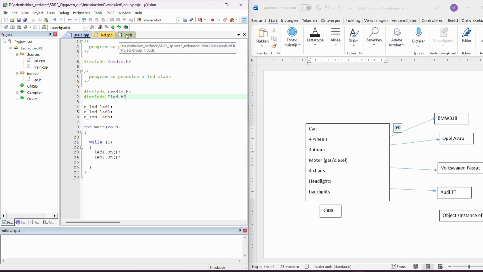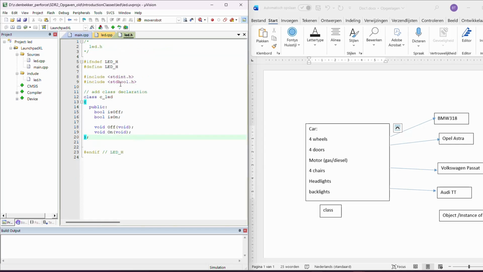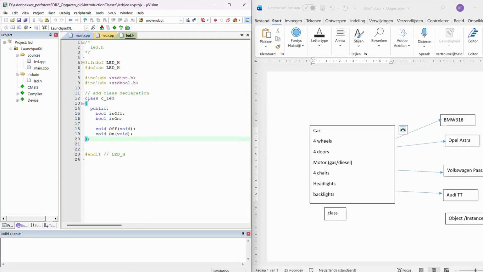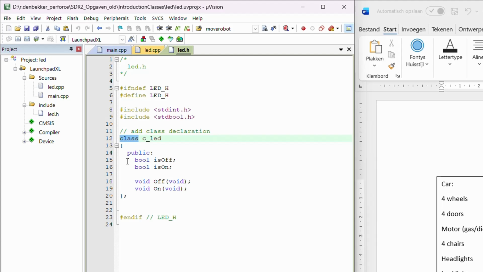Let's first go to the LED.h implementation. We define a class by the keyword class, and then we specify a name, and we are using C underscore to indicate that it is a class. So it says class CLED, opening bracket, closing bracket, and the semicolon, don't forget it. And we are using an on function and an off function.